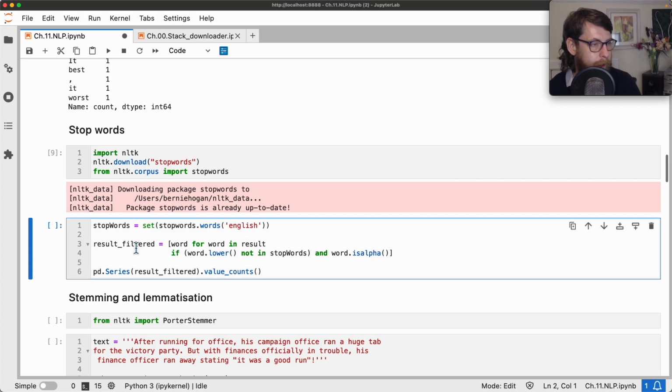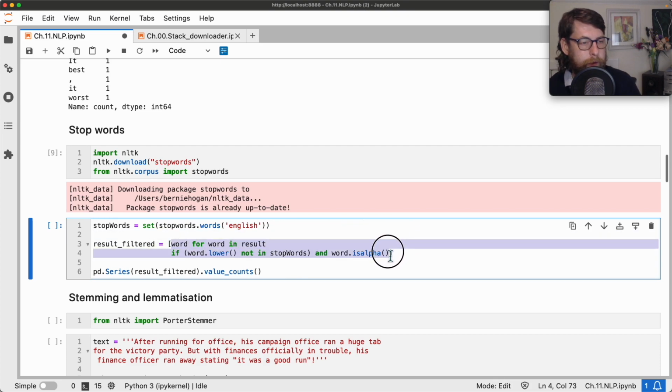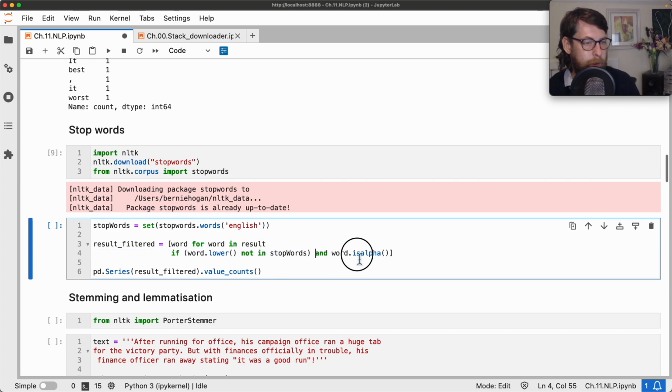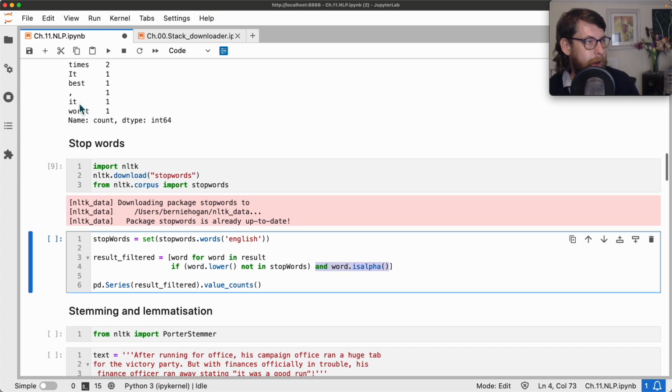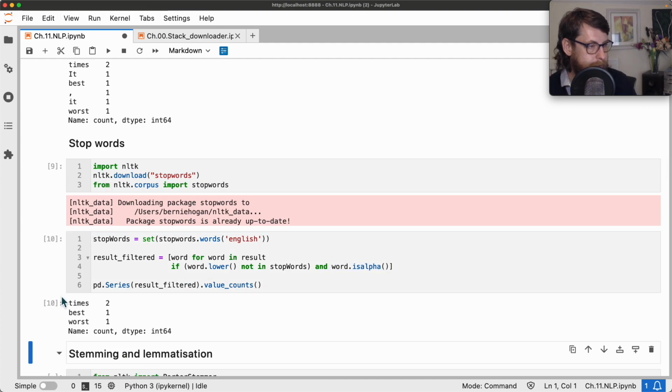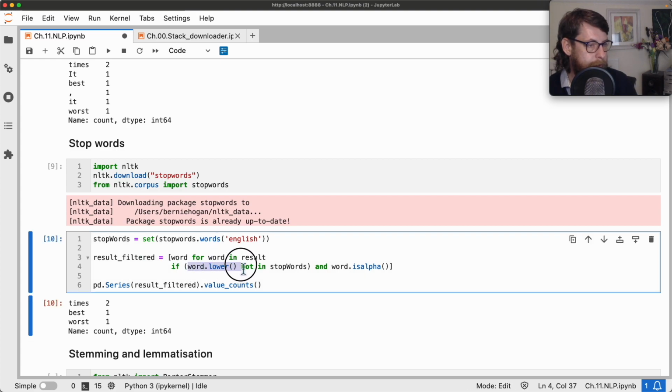Now right here, if we look at this, what we're doing is we're just filtering out the words if they're not stop words. And also we just want to make sure that the words are alphanumeric. That way we get rid of this comma up here, and then we can have a look now. And you can see what we've done is we've first made all the words lowercase. We've made sure that they're all not punctuation. And again, we get two of the times and best words. So we really kind of whittled down that text to its main core.